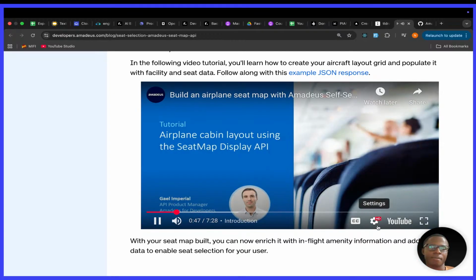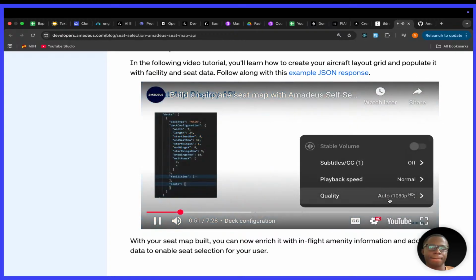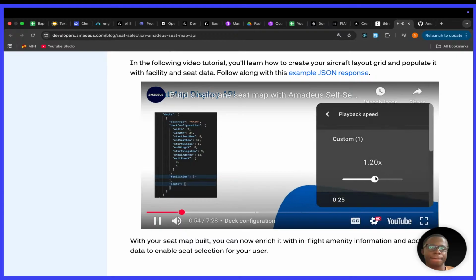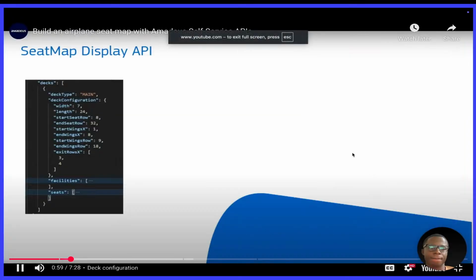Let's go. Seatmap reply is composed of three main parts. The first one, the deck configuration, helps you to build the general layout of your plane.